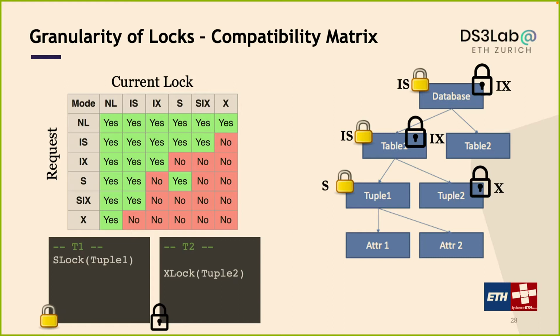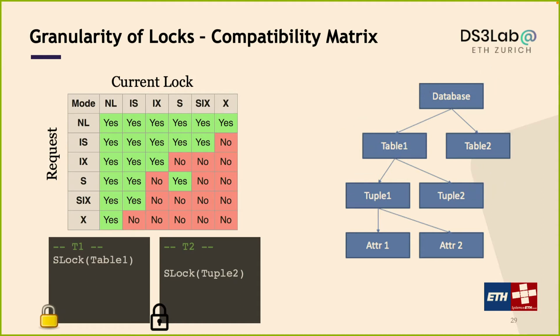If you look at this, so this is the state of locks in the system. If you look at table 1, there are different transactions holding 2 locks, intention share and intention exclusive. What does that even mean? It means that in the current system, some transactions are trying to update some tuples in table 1, and some transactions are trying to read some tuples in table 1. That is what those 2 locks mean. Okay? So in this case, we are lucky because these 2 transactions are dealing with 2 different tuples, so they can hold locks on those 2 different objects without any problem. So this was going to happen.